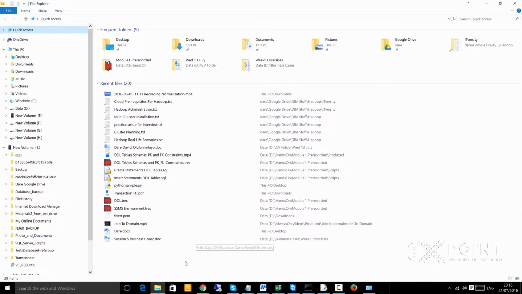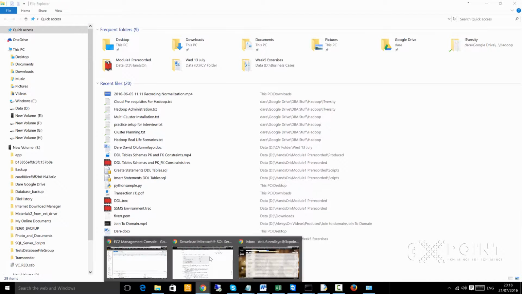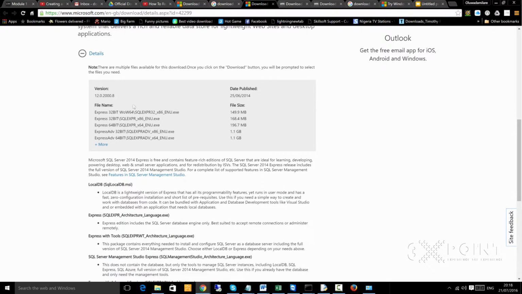Okay, so now that I know that I use 64-bit, I'll come back here, and I would have decided, okay, I'm going for 64-bit. So I have no business with any other thing that's not 64-bit. Now there are two other options there. So there is 64-bit SQLEXPR. SQL means SQL. EXPR means Express. Now what I'm actually more interested in is this 64-bit SQLEXPR_ADV. ADV meaning advanced.